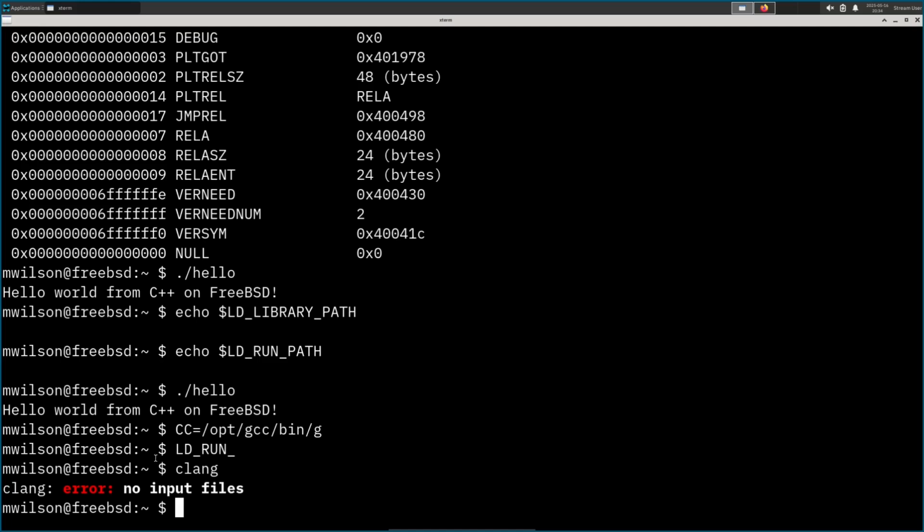I will now perhaps accidentally be building software that's pointing to my custom little GCC directory, and I probably don't want all of the software on my system built with a baked-in run path pointing to my build of GCC's libraries. I only want my GCC to point to those libraries if it needs it. So the real way to do this, or at least the way I would do this, and the way I do it when I have custom GCCs that I build and install in what I'll call a non-standard location.